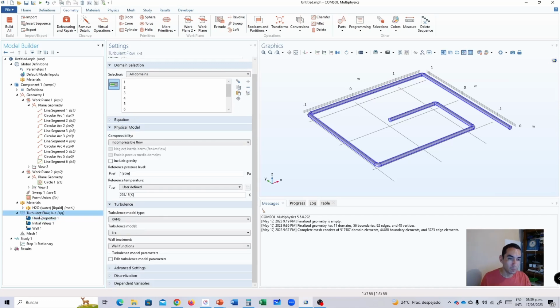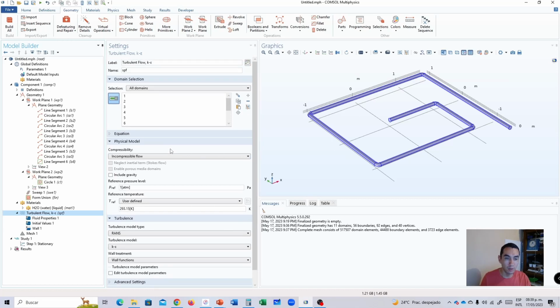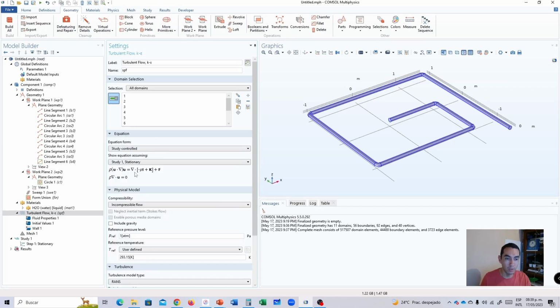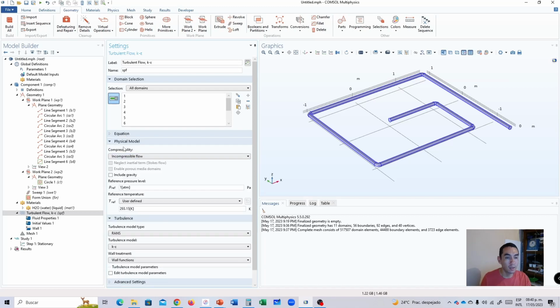So if you want to know what is the equation that is going to be solved in this model, you're going to expand this tab equation, and you will see here the equation. Okay, this is for stationary state, and here you can select whether you are dealing with compressible flow or incompressible flow.